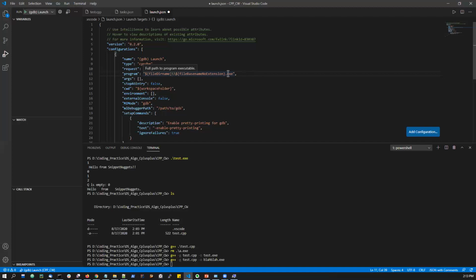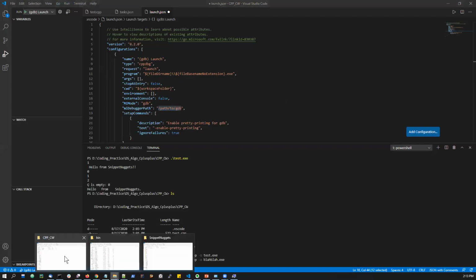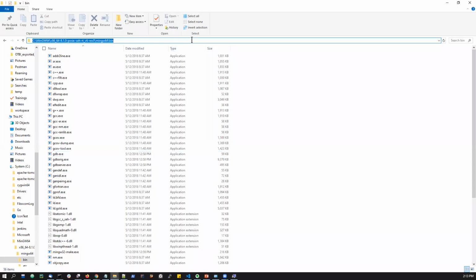Similarly, there is one other parameter called miDebuggerPath. The default generated launch.json is asking that you please set the path to GDB. You remember we have set the path to the binaries. So we need to bring that path, the path of GDB. What was the path? Yeah, this one, right? Binaries.